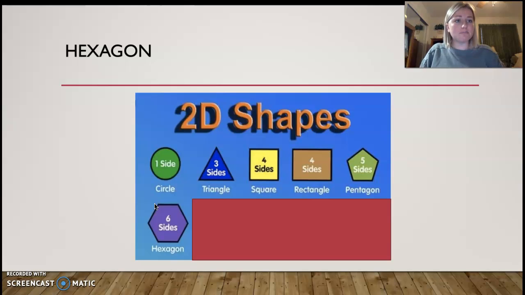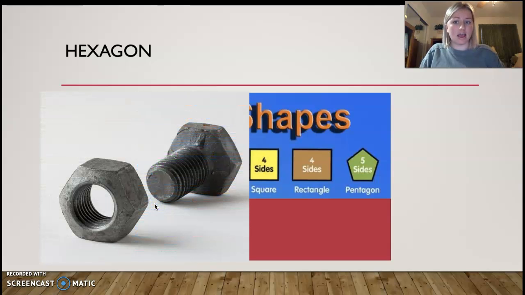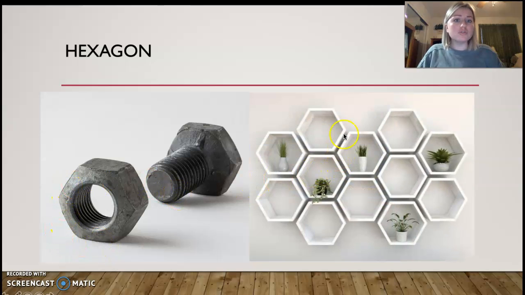So let's take a look at some pictures that also have 6 sides. So first, you might see this maybe out in the shed if you have a shed, or maybe around the house on some things that you've put together. This is a bolt, and this bolt has 1, 2, 3, 4, 5, 6 sides. Also, you may see some picture frames or some objects hanging on the walls, or maybe even some storage bins that might have 6 sides as well. So let's count them just to make sure. 1, 2, 3, 4, 5, 6 sides.